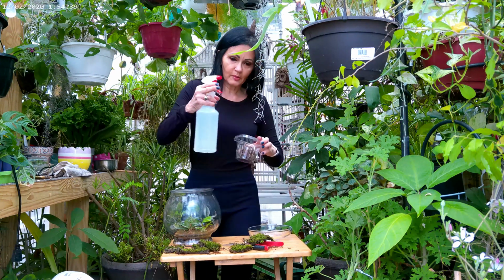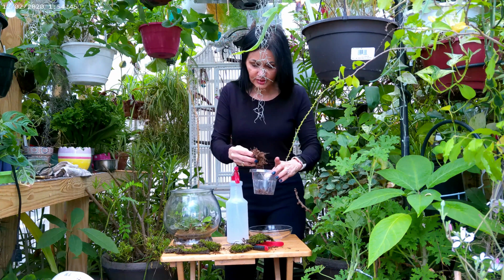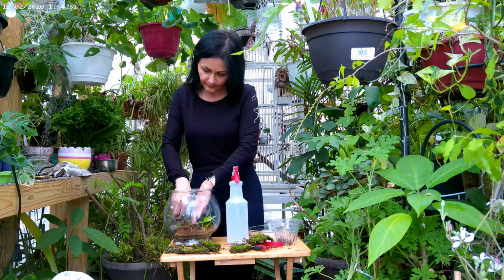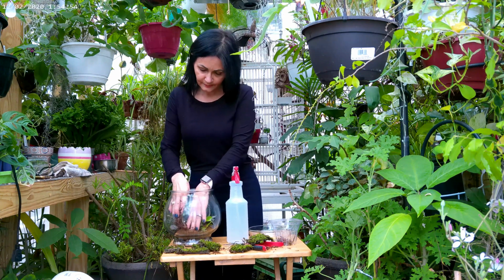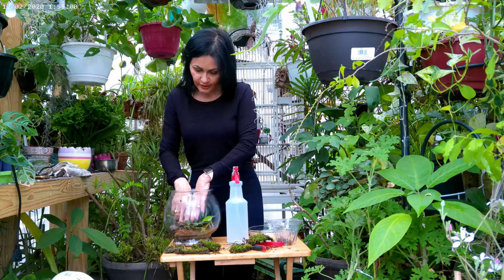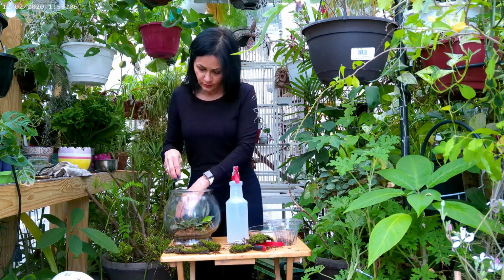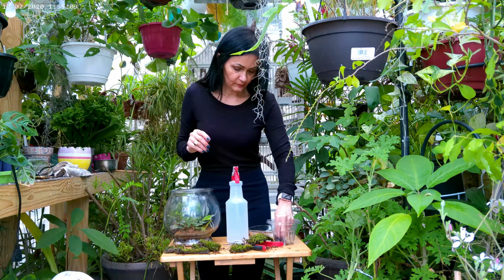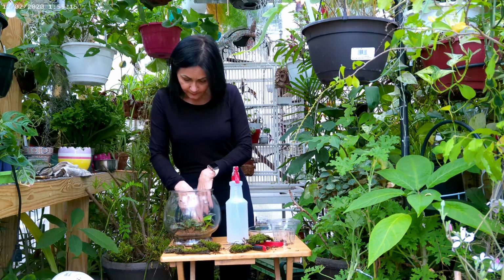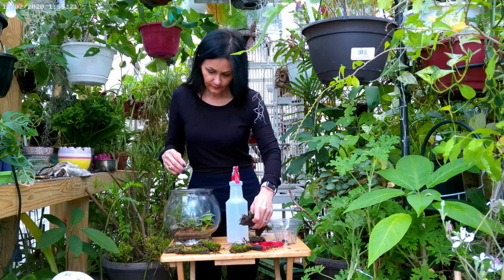So I have a little bit of moss left, and I'm going to moisten that moss like this. And then I'm going to use this moss on the ground here. So my sphagnum moss is going on top of my other moss. And this again is more for moisture and just to keep those roots really moistened in there. And I'll try to grab as much as I can, especially my wandering root back here, only because it's got roots higher up, and I want that to definitely stay within there.